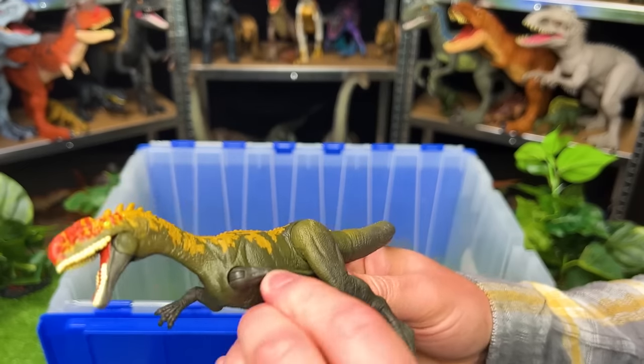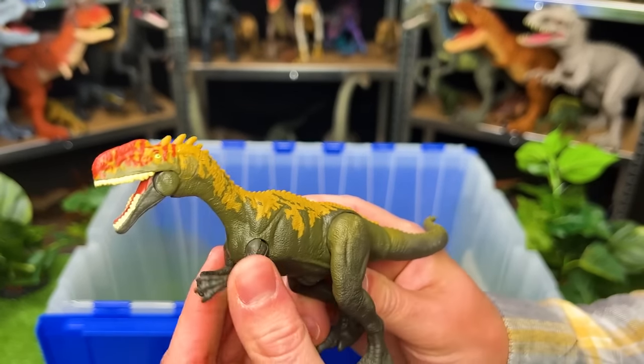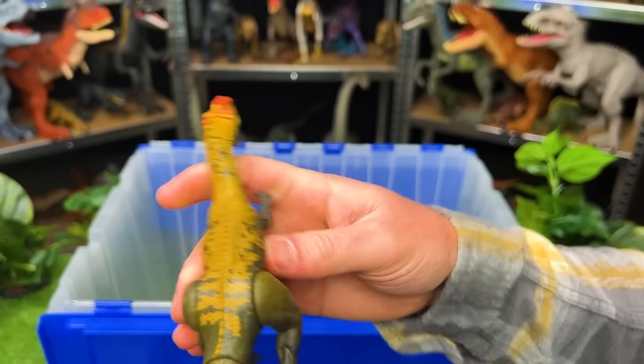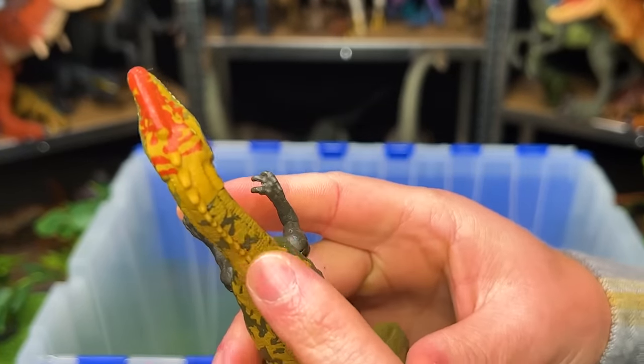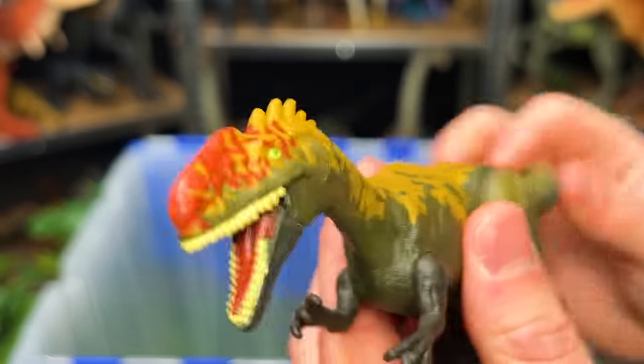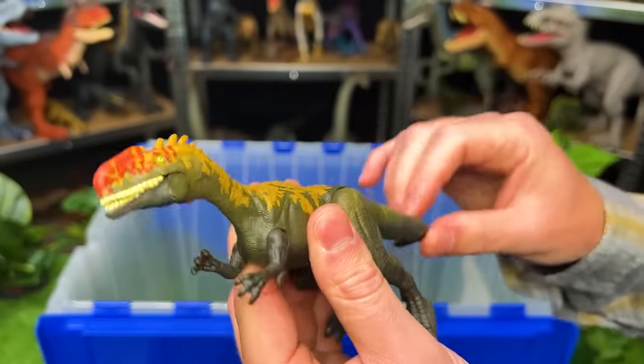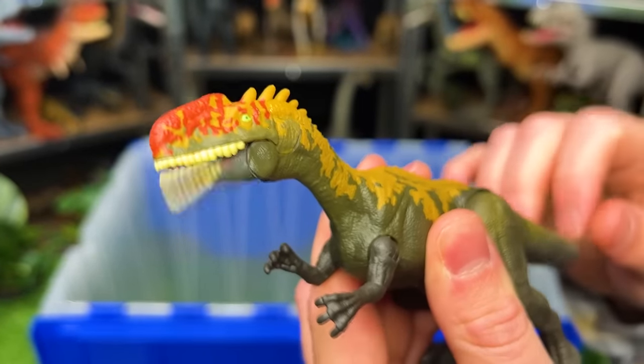Right up here, we've got a little Monolophosaurus figure. This dinosaur has a dark green coloring along the sides and bottom. It has that yellow coloring right along its back, and right on the front of its face, it's got that red coloring too. And with the tail, you can press up and down to open and close its mouth.